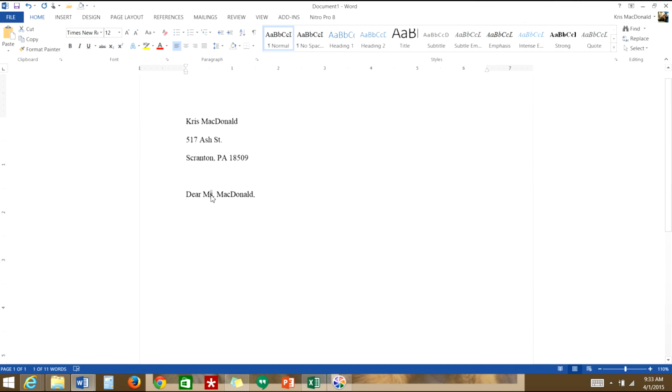Because if I'm a female, which I am, and you send it to Mr. McDonald, that's really going to insult me when I read the letter, and I'm not going to want to call you back. And even though it's very weird that at however old we are, we have to talk about how to punctuate an address, knowing how to properly punctuate an address also speaks to your professionalism.